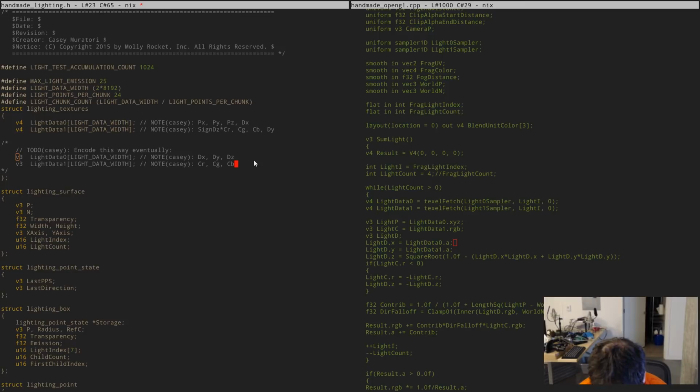we can also, the other thing we can do is we could normalize this vector. So what we could do is use the length of this vector to tell us something. So for example, this CR, CG, CB, we could store this 8-bit. And we could make this dx, dy, dz be like color intensity.